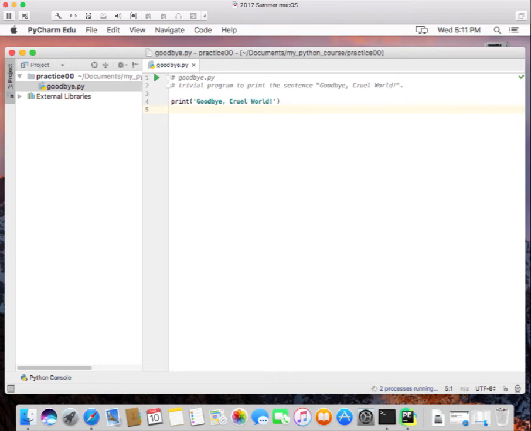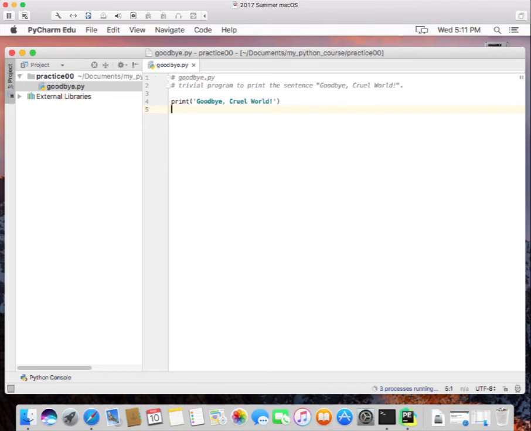What we're in is an editor. We're in an editor panel for a new file that's a Python script file called goodbye. And so when we're in the editor and we press the enter key, well, we just get a new line like we would in Microsoft Word or any of the other text editors that we're used to using.